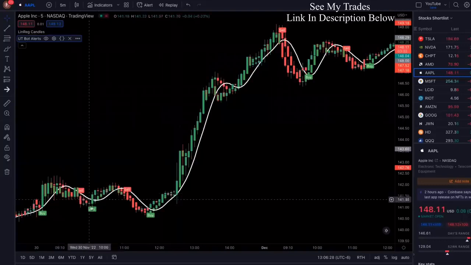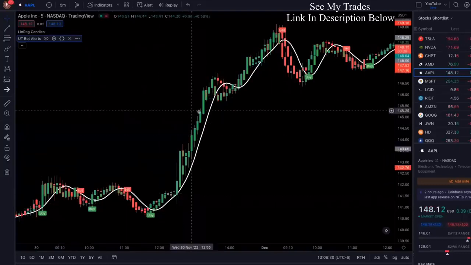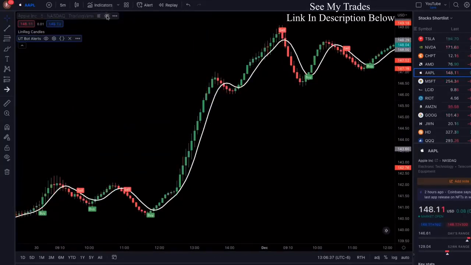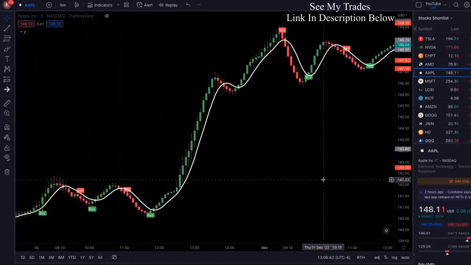Your chart's almost set. Because of the different candles, it can get mixed up and it's a little hard to see. So what we're going to do is hide the main candles, so all we see is the linear regression candles and the UT bot alerts. Cool. So now what exactly is the strategy? Let's get into that real quick.